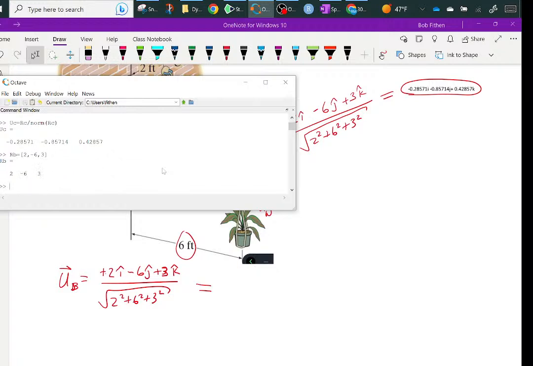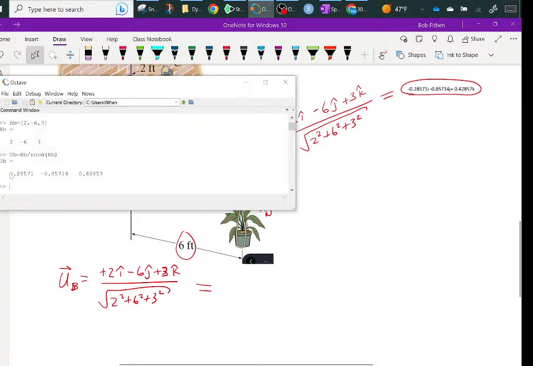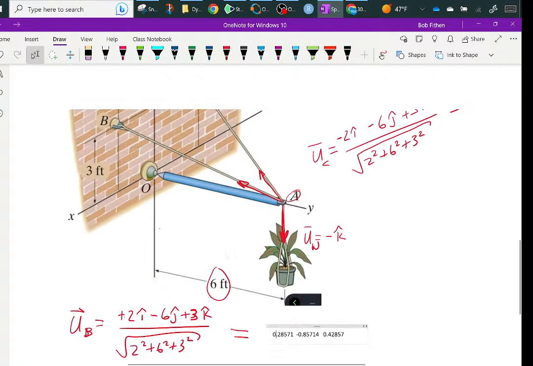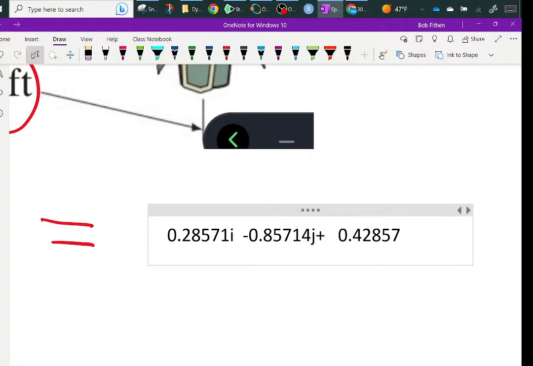And so now B, 3, and a B. Oh, where did it go? That's different. Okay. So here's this, and it's that one. I don't know what it's doing. This one is I, and J plus, and then K.